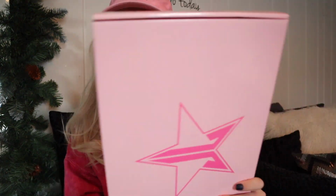I'm almost nervous because I feel like I'm going to be disappointed if it's not a mirror, because the entire time I've been like, this is going to be a mirror. I mean, it looks about right? And it feels light, which is why I'm thinking that's what it is. Hand mirror. I wonder which one it is. Should we guess? Maybe a pink one? I'm so happy. That's the one thing I wanted was a mirror. Ready? Let's open it together.